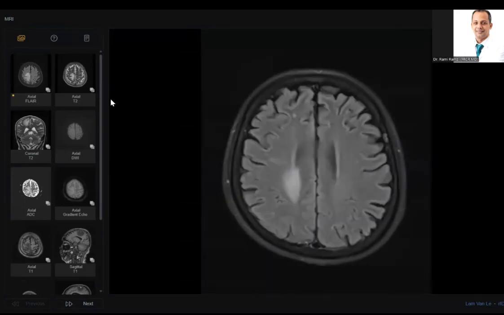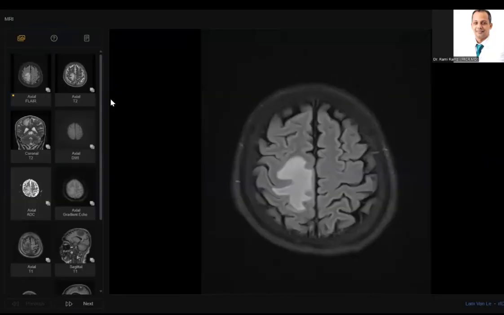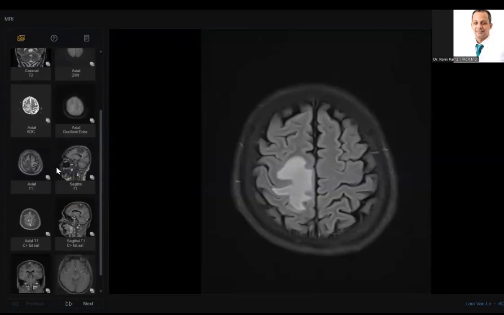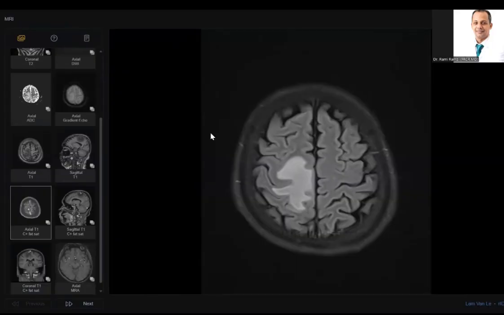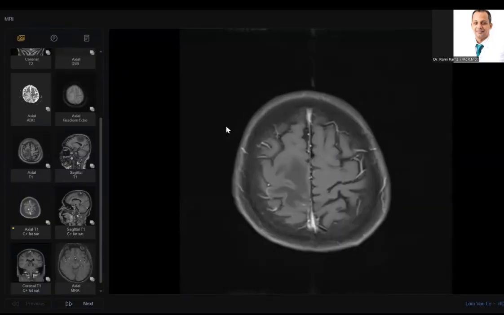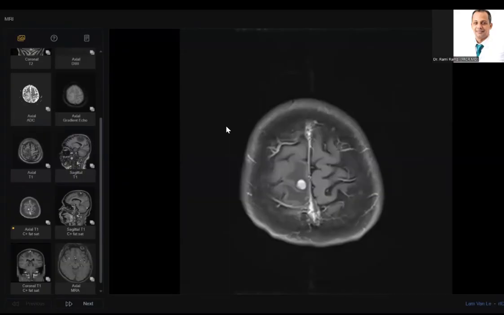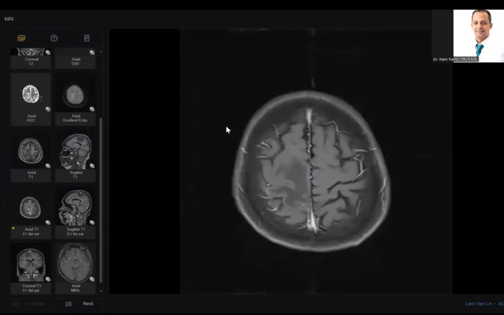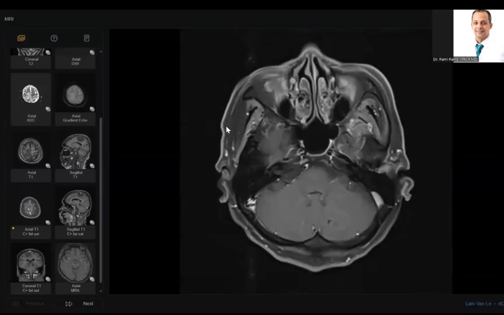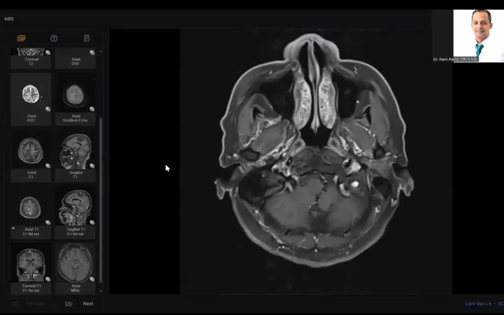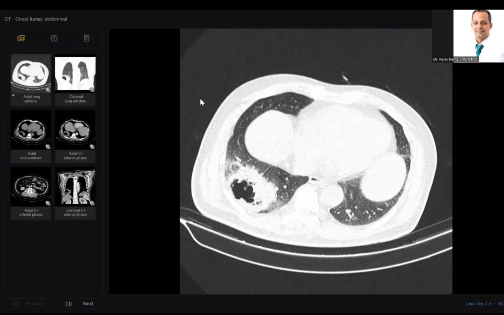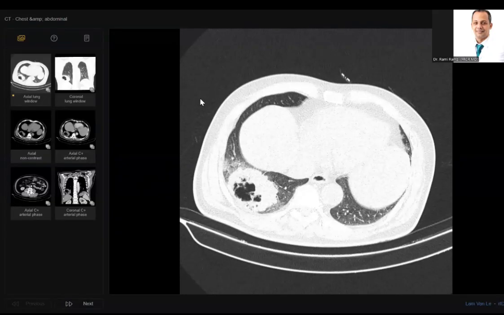Sir, I can appreciate that in the MRI brain axial sections on the FLAIR sequence, in the right parietal region there is marked vasogenic edema. So I am suspecting some underlying lesion like a metastatic deposit, which I would like to confirm on the post-contrast sequence. Yes, I can see a post-contrast enhancing lesion with surrounding marked vasogenic edema. So this is concerning for a metastatic deposit. I would also review the rest of the brain parenchyma to look for multiplicity of the lesion, as well as meningeal enhancement, any meningeal thickening, or meningeal metastasis.